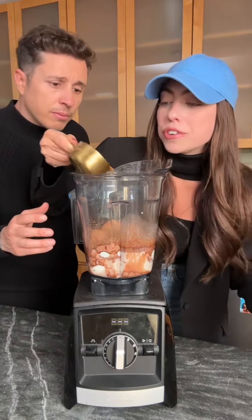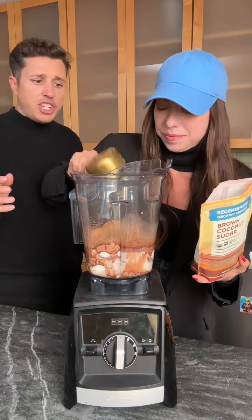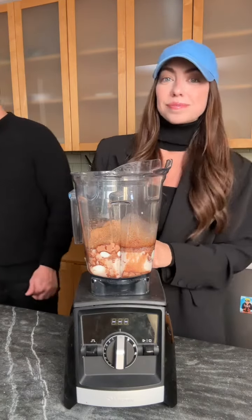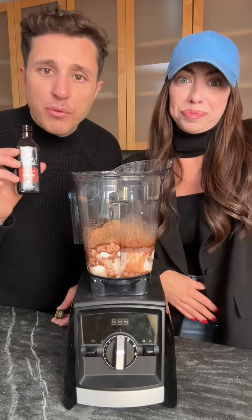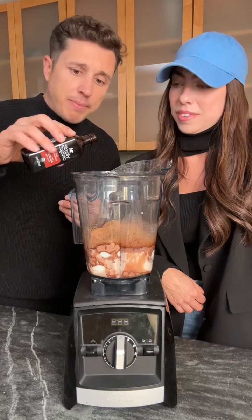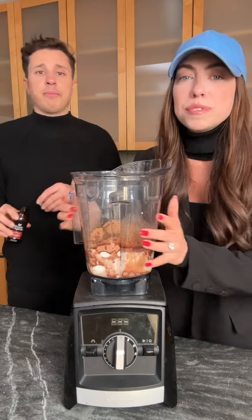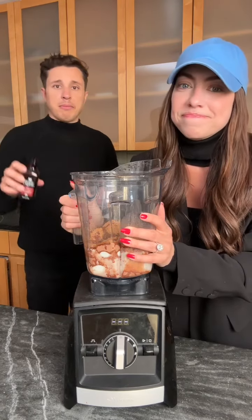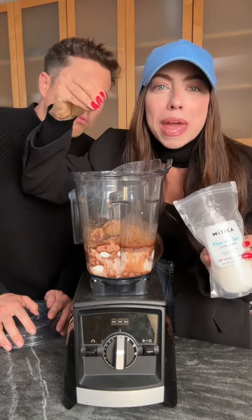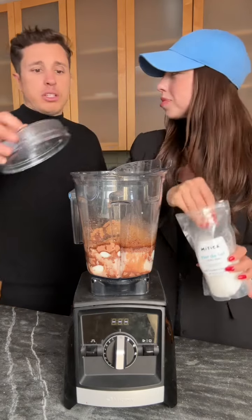Half a cup of sugar — you can use whatever sugar you want. We're using organic coconut sugar. And it's just that sweet. Now you want to do a half a tablespoon of vanilla. Did you know that if you get a burn, you can put vanilla on it and it takes the pain away? Don't overdo it. Two tablespoons of vanilla. Pinch of salt — just a little pinch. If you use too much salt, it's your fault.